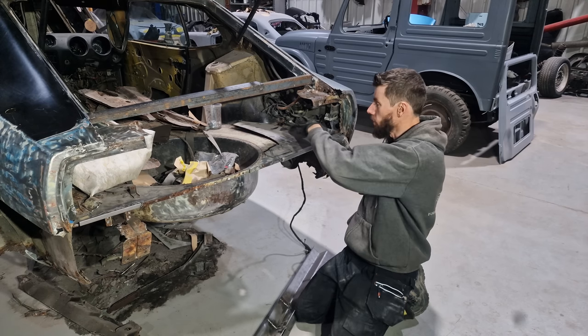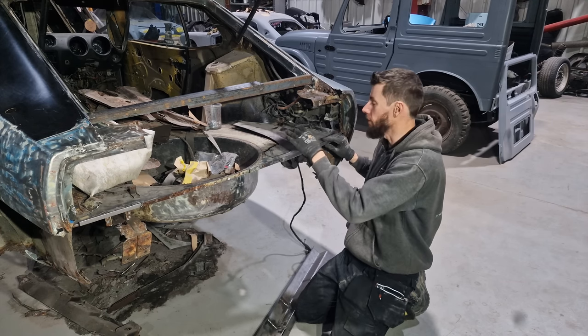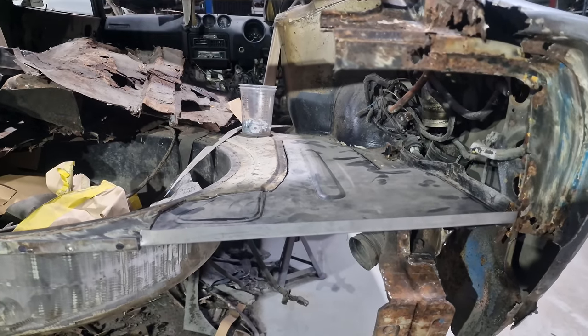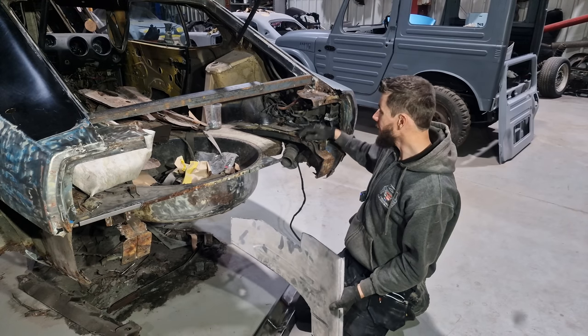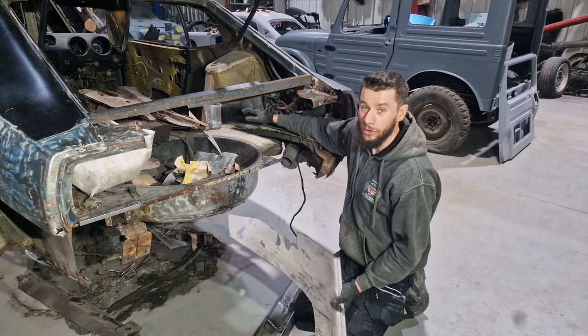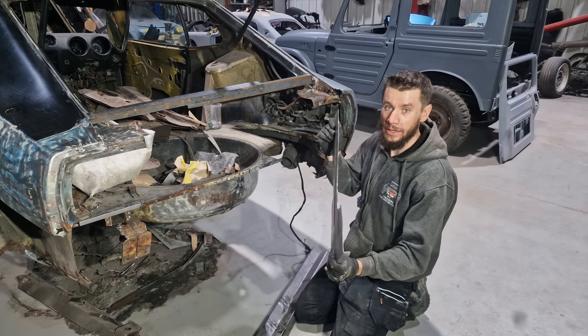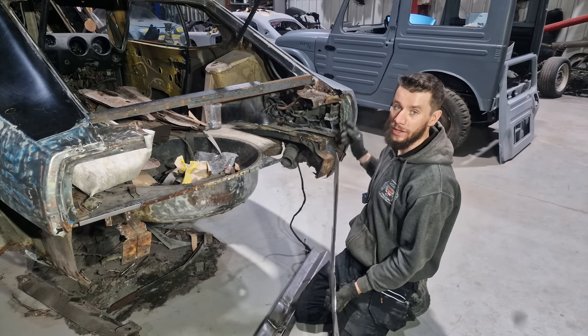Now, this was all pitted and rusty and had holes and everything, so we had to make a new piece for this. So we are going to get this welded in this video. But before that, I do want to clean this chassis rail up, get inside there, get it all nice and protected while I've got the access, and then I can get this welded in, and then finally get onto these light surrounds.